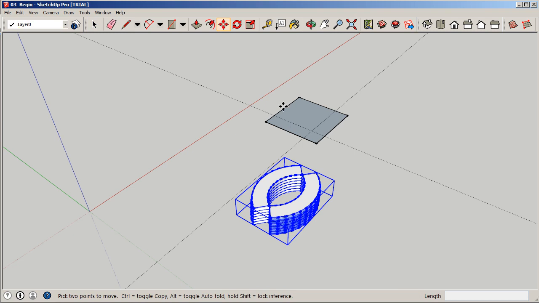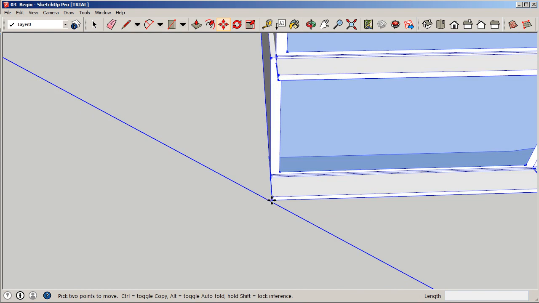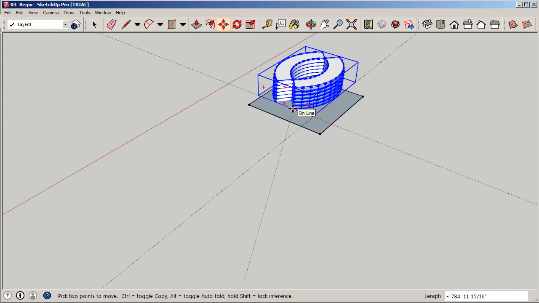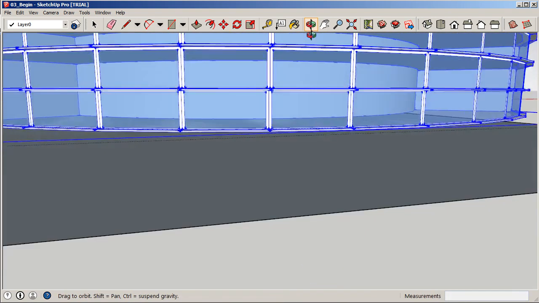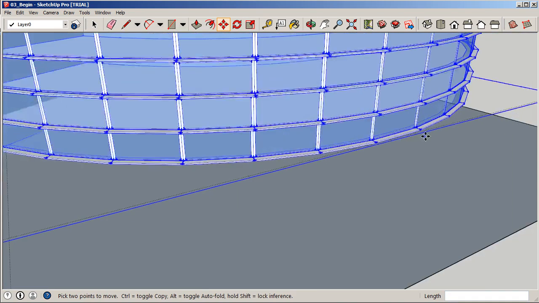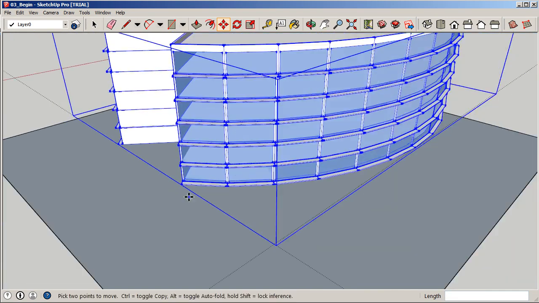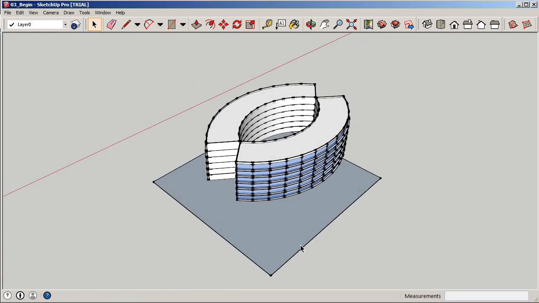So now let's go ahead and grab our model, and we're going to place it according to these two reference areas we have. So I'm just going to grab it from, we'll say this corner here, and we'll take it up here to this point. And I'm going to grab from this side and make sure this side aligns nicely with this line. So we'll grab it, just kind of snap it over. So we're looking good there. Made an additional adjustment here. Not a problem. So now you can see the purpose for those two measurements we made earlier. So we really don't need these anymore. So let's get rid of these reference lines. They can get a little bit confusing at times. Actually, let's keep those in place.